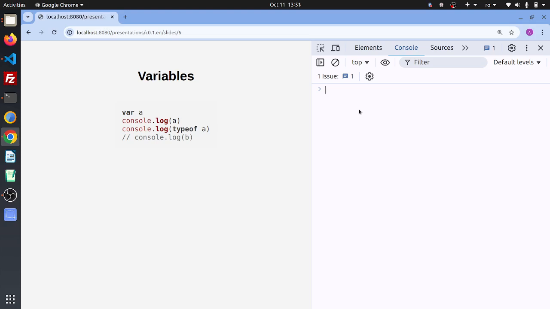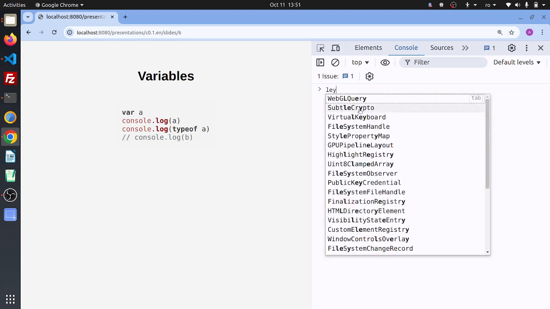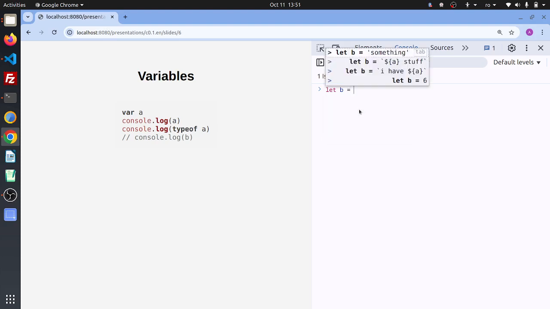Well, the difference here is that, so if I do something like let b, this is visible in the block where it was declared, right? But if I do something which is var a, like this, it is visible in the function where it was declared, right? So it's a function scoped variable.